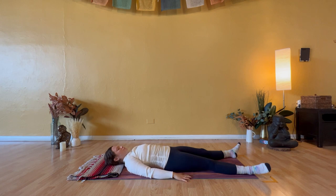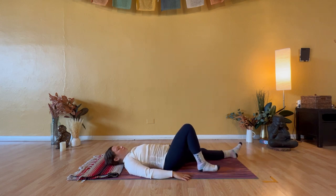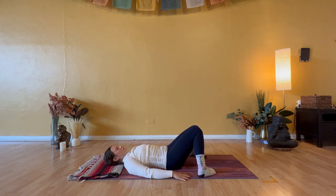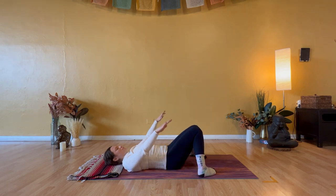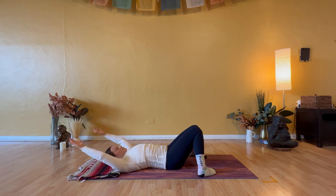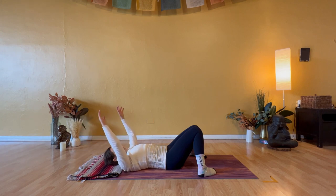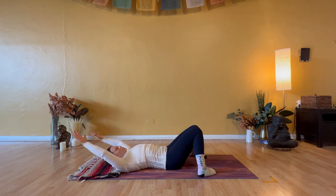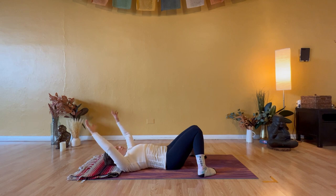And then lower your arms down at your sides, palms down, fingers spread. Bend into your knees. Plant your feet on the mat. And then take your feet mat-width distance. Angle your toes in and knock your inner bent knees together. Your arms lift up over your head. Backs of hands touch the floor. And then lower your arms back to the mat at your sides. Arms lift up overhead — take your time. Arms come down. Palms touch mat or palms touch floor.